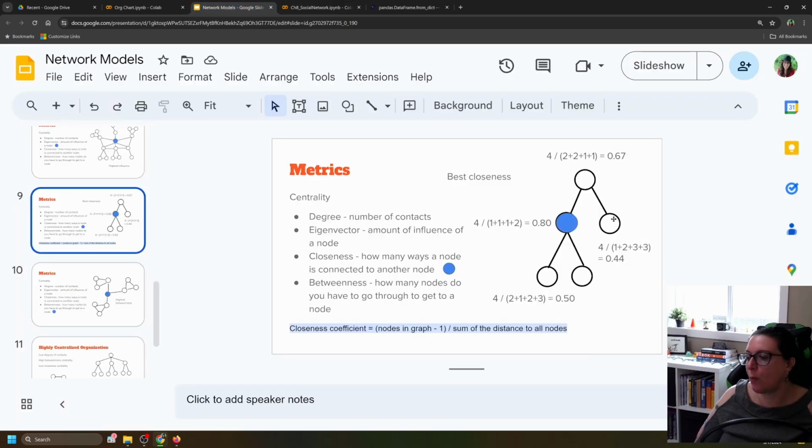So if we're looking at what does that mean? That means that there's groups of people over here, there's groups of people over here. And so if you want information to pass through, then they are the ones that are connected to the other nodes. And so a measure of closeness.